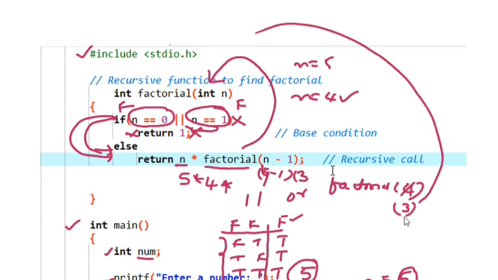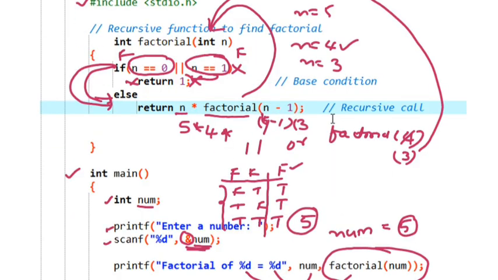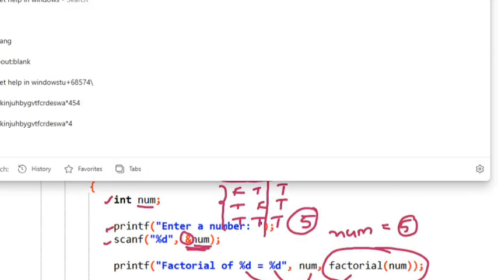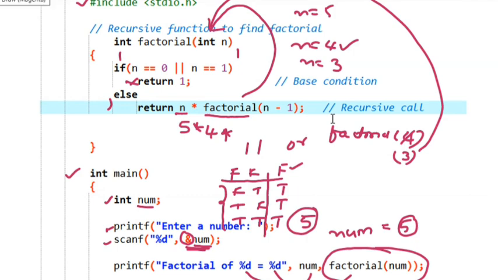Again it comes here, and now n will become 3. Just remember n equal to 3 here. Now 3 equal to 0 is false, and 3 equal to 1 is false.